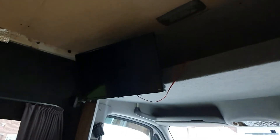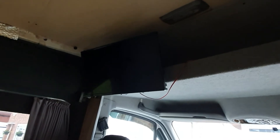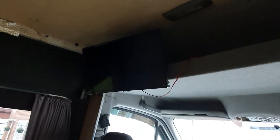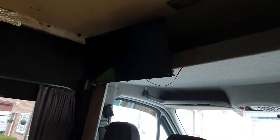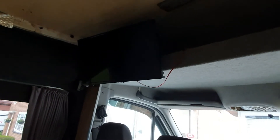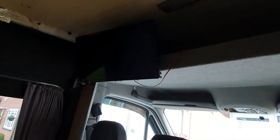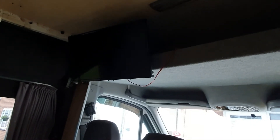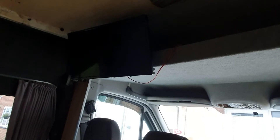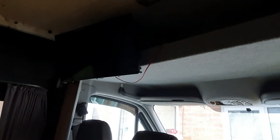The first job we did was put the TV mount up by the shelf there. It isn't the best spot, but if we're traveling down the motorway the kids can sit in these seats and watch a DVD, which will entertain them. It's not the perfect position, but given the way the van is you're always going to have problems locating the TV bracket comfortably. As you've seen in previous videos, we've got two TV mounts — so this is one of two.